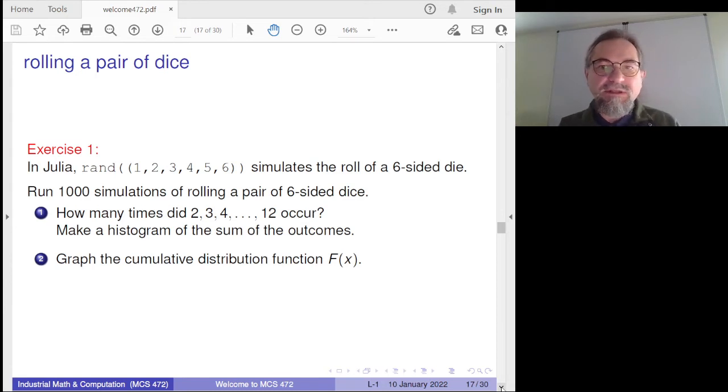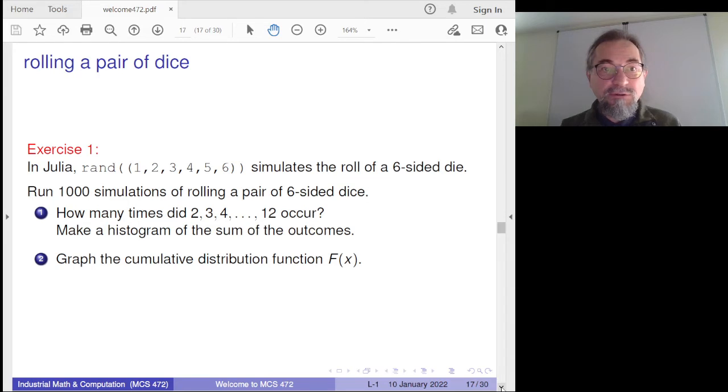So you now expect 70 as the expected outcome. What is the probability of being unlucky, having less than 20? Or what is the probability of being really lucky and having more than 100? Or if you do 10 runs, you would expect 120. So the cumulative distribution function helps you answer problems like this. All right, this is our first exercise. Mainly do some runs with Julia and make the histogram.